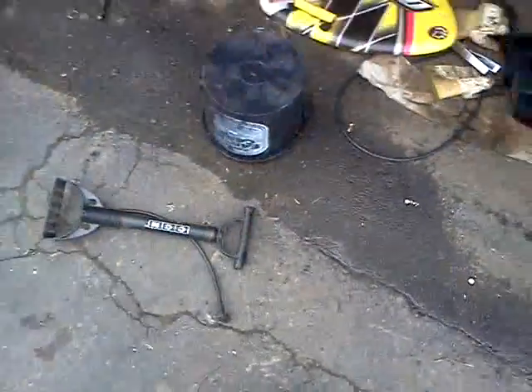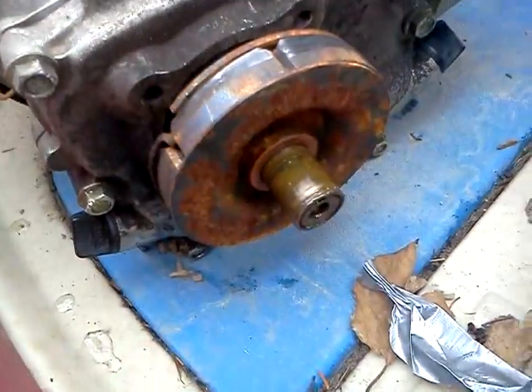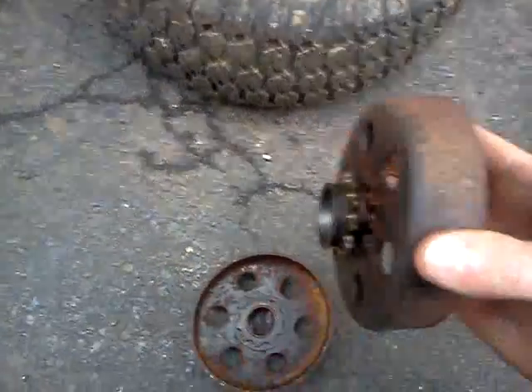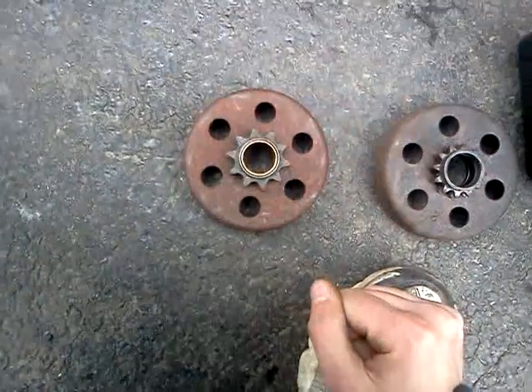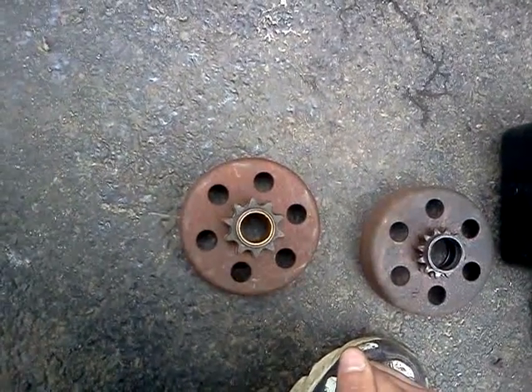I was looking at my lawn tractor tires and they are some cracked — deep cracked. I'm surprised it doesn't leak; it takes a few days. When I was at the school to use the press, I pulled the clutch drum off of this one. I was going to put the bearings from this one, which is a different size clutch chain. This is the one that doesn't have bearings and I need the chain that size. I just pulled it off and when the class started I'm going to have to go back and try to find a way to take that out and hopefully get the bearings out too.